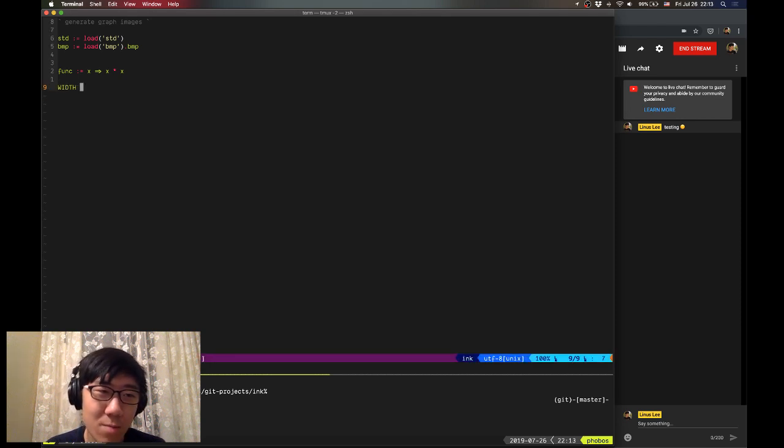So I'm going to set, let's start with width 50 by 50 pixels. And just to test, I'll log width times height.